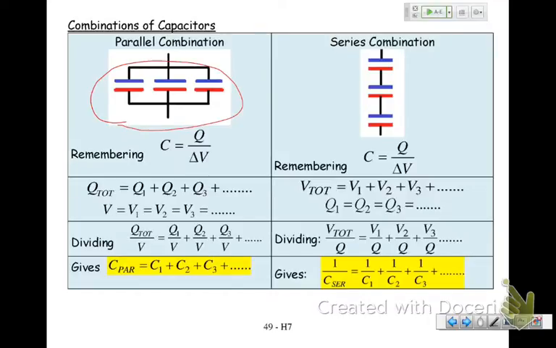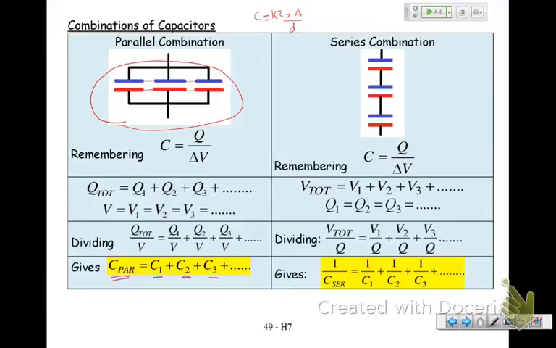So if we work on the principle that capacitance equals K epsilon naught area over the gap, then if I increase the area, I increase my capacitance. So you can imagine pushing these together so it's a solid connection. You just made a bigger area capacitor, and so it has a bigger capacitance. So it's no surprise that when you connect capacitors in parallel, you connect C1 to C2 to C3.